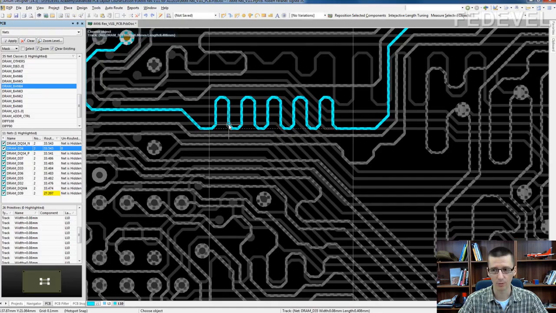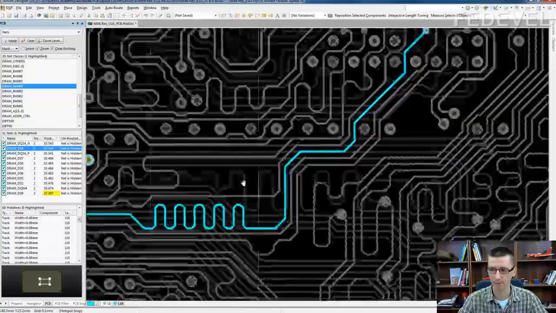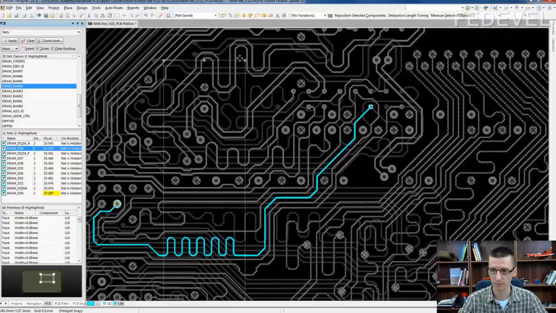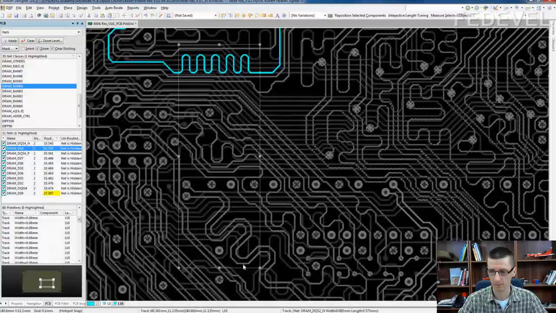What is also very useful, you can adjust these waves. So let's say I would like to make them a little bit smaller, but have more waves in this whole line, which is here. I move this a little bit down, a little bit up.